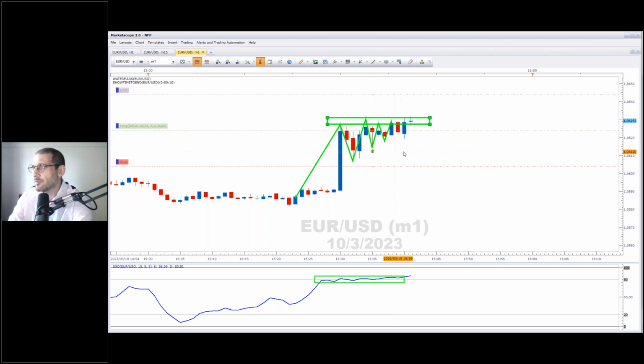Haven't had an opportunity to move the stop up just yet. I want to get past this resistance level. We've got 6 seconds. The doji here, a little bit of uncertainty coming in. Hopefully it's uncertainty from the bears. We do have higher highs, higher lows. So do the bulls have the upper hand? That's going to be interesting.